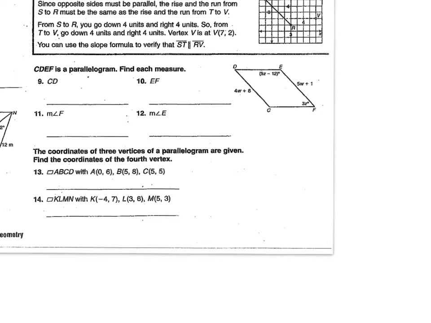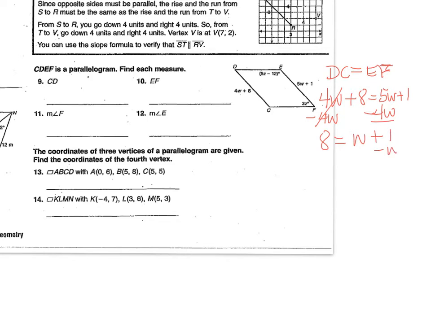So I can set it up and come up with an equation. I can say DC is supposed to be equal to EF. Okay, sorry about that. So that means 4W plus 8 equals 5W plus 1. Then we just solve for W. So move the smallest W, which is 4W, with the opposite sign. So it's going to be 8 equals 5W minus 4W, which is just 1W.